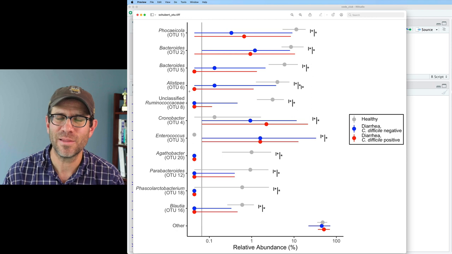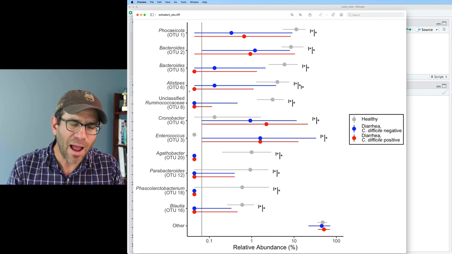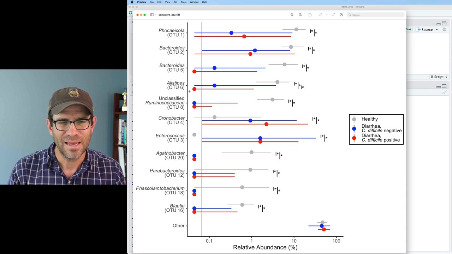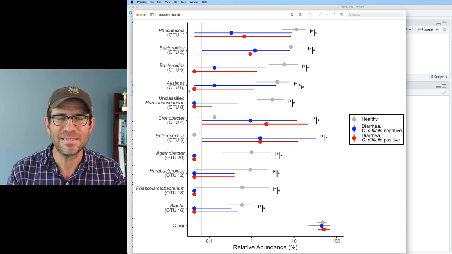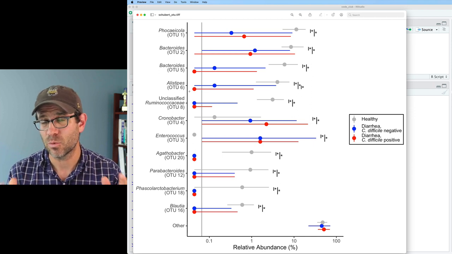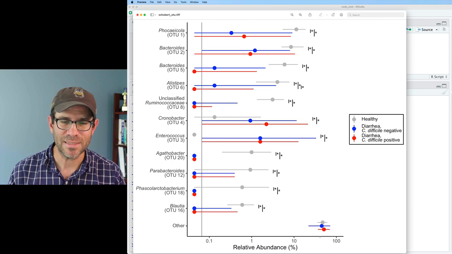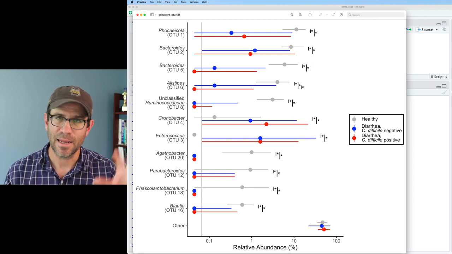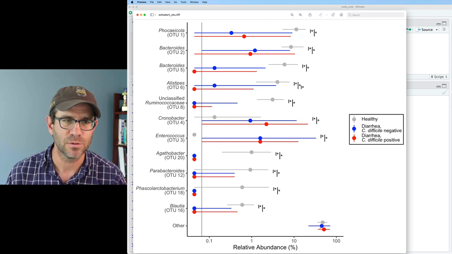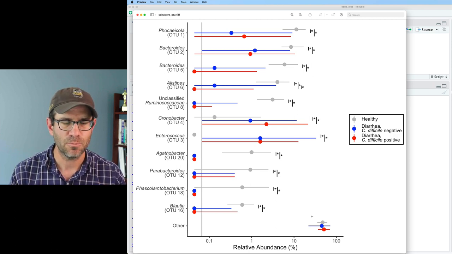Let me know down below in the comments what you think of this. Maybe I'm overthinking things too much. I'm kind of happy with the way this looks. Ultimately, I think these data are pretty clear about what's significant just by eyeballing it, without even having to really look at a p-value. The one thing we know is not significant are these other categories where we pulled together those OTUs. So I'm pretty happy with the way this looks, and I think it turned out pretty well.